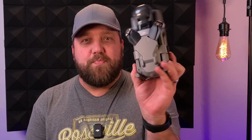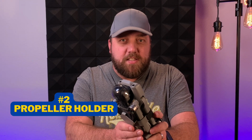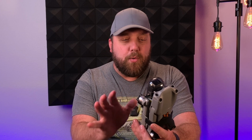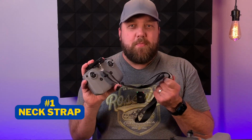And number 2, a propeller holder. Now this is an aftermarket piece. DJI has not made a propeller holder specifically for the Air 2S. What I really like about this holder is that it not only holds the blades, it also protects the sensors on the bottom. Number 1 is a neck strap for the RC N1 controller. Now it's very important that you don't drop your remote control or damage it. You don't want to lose your drone.